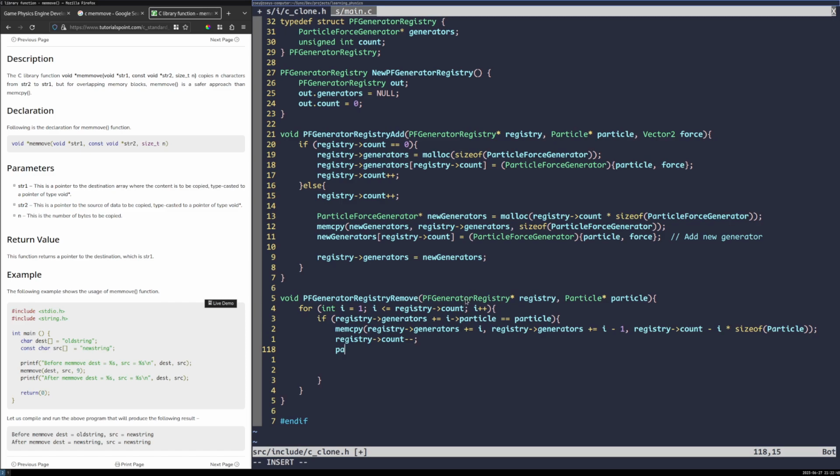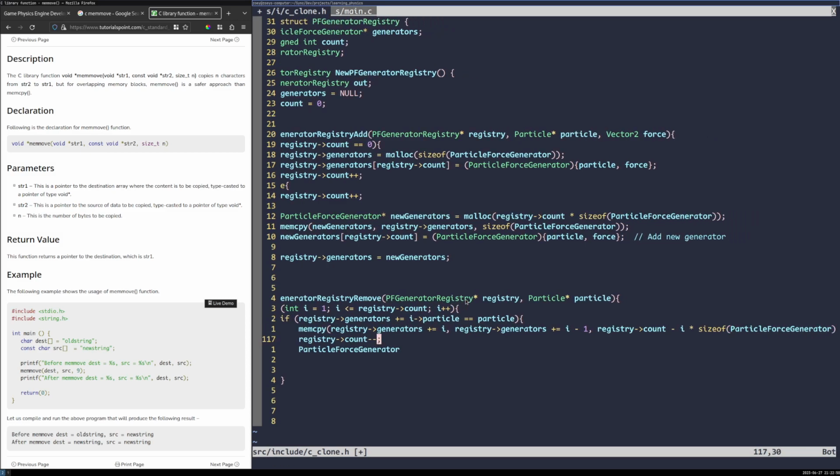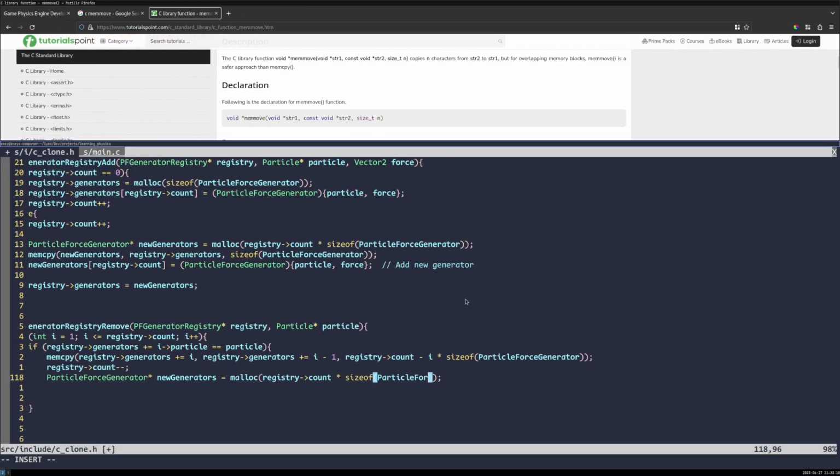Okay, so we're going to go particle... Also, I was wrong. Particle force generator pointer, new generator is going to equal malloc registry count size of particle force generator.